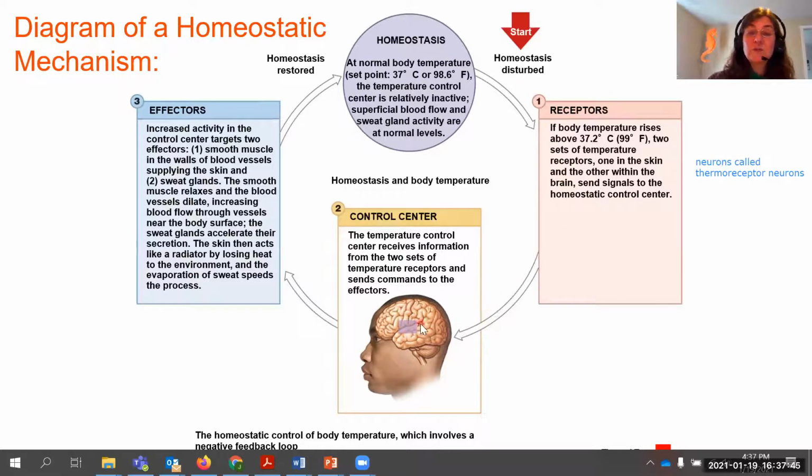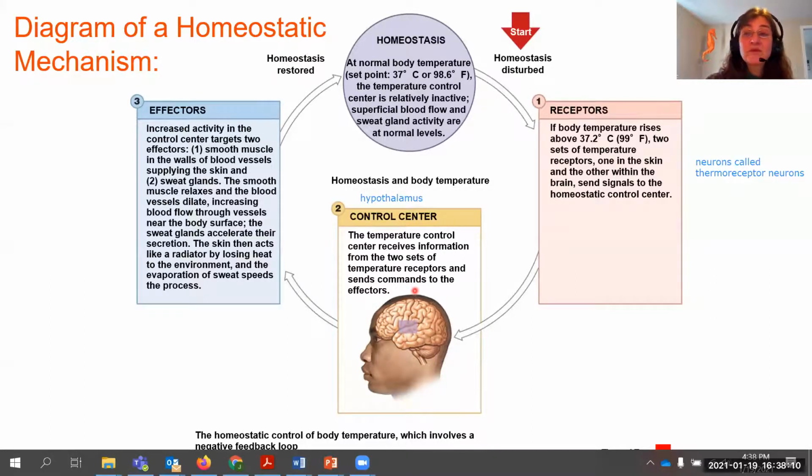They're connected to the brain, specifically an area of your brain called the hypothalamus. I'm not going to test you on this in chapter 1, but we will learn this when we study the brain, and you have to know where your hypothalamus is and what it does. It's kind of in the middle of your brain where this purple square is.